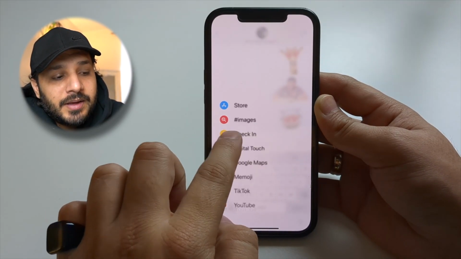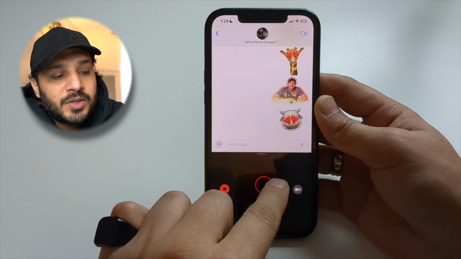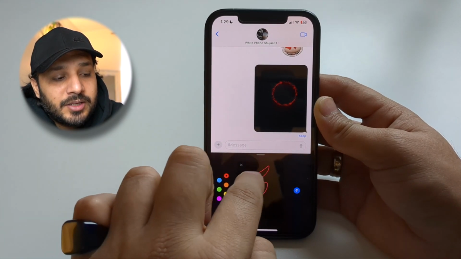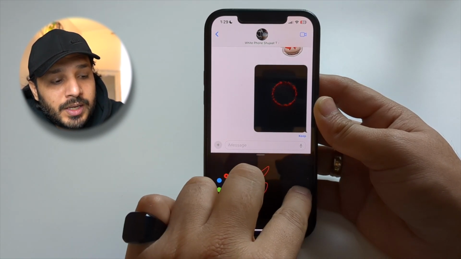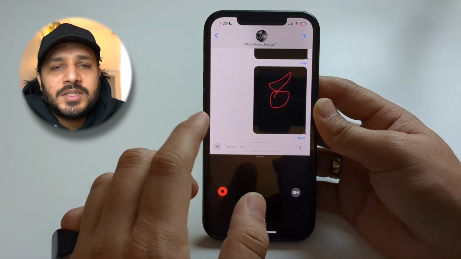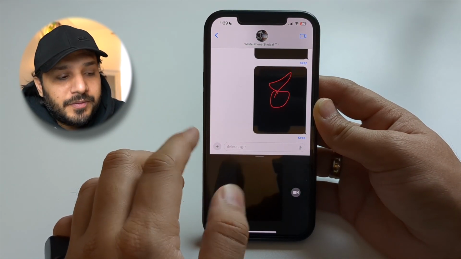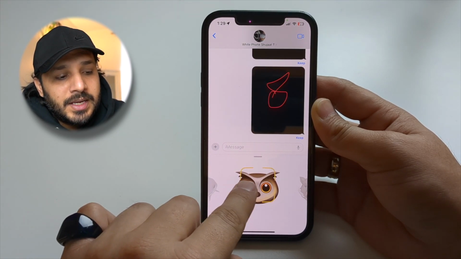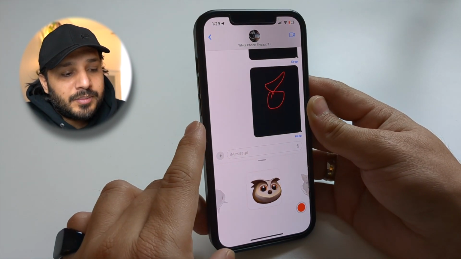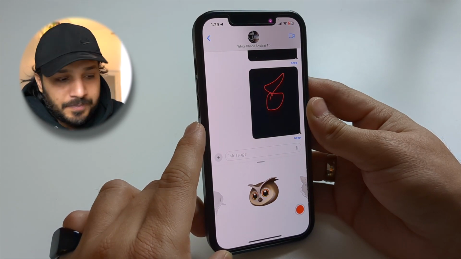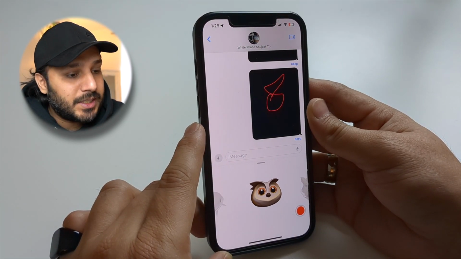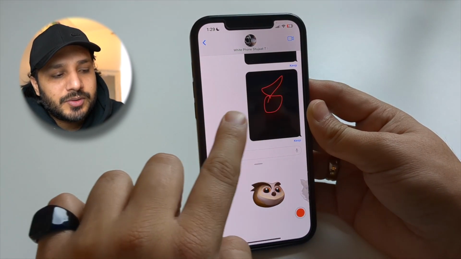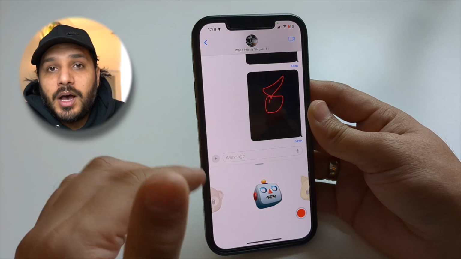Digital touch is a very creative and fun way to send cool animations to somebody, just like that. You can also draw something and they'll be able to see exactly what you drew, the way you drew it. And it's just a cool way to make the conversation fun. Next up is the Memoji option, where you can select any of these faces, slap them onto your face just by letting it track your face, and it responds to your facial expressions as well. And once you're done recording it, you can send it directly to anyone. Again, another cool way to make a conversation fun.